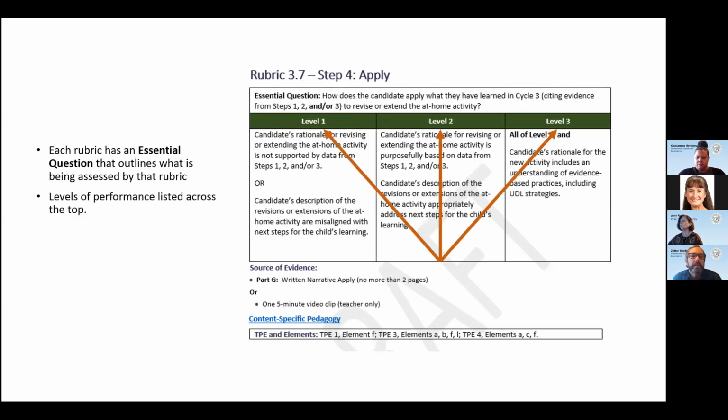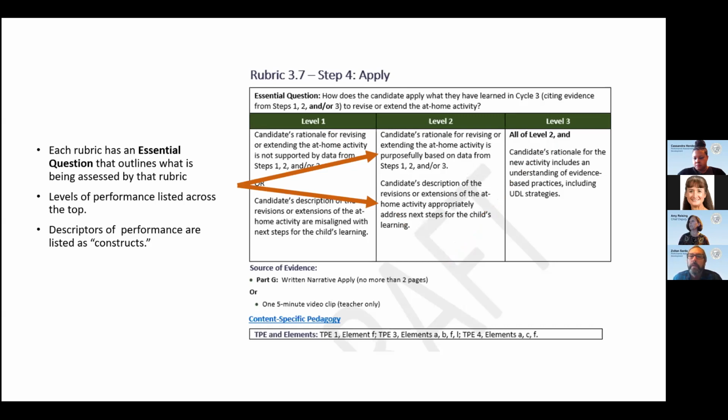For the purposes of the ECE work, there are 3 levels of performance that we're looking at. Level 2 is the expected level of performance, and it's basically a rewriting of the essential question. So we would expect level 2 to be a performance that we'd be looking for in an early beginning candidate.